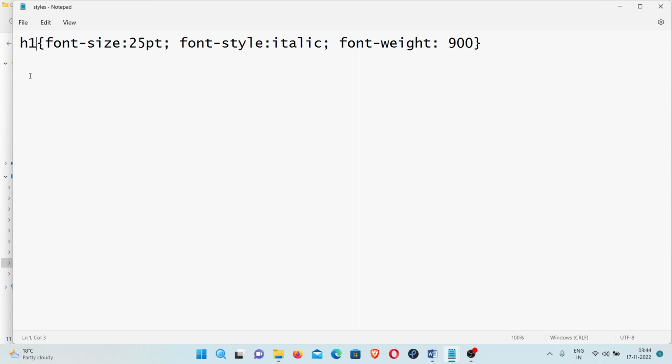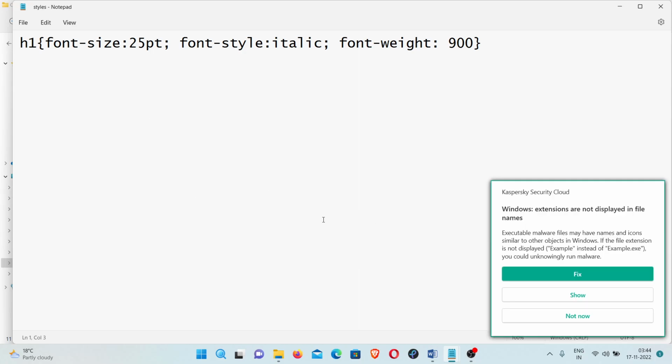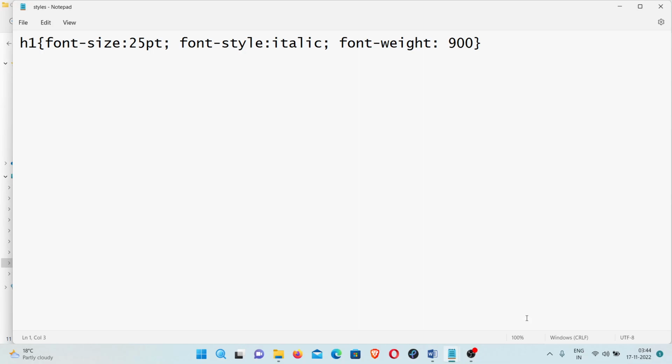So I have created the selector part and the declaration part. Selector is nothing but the HTML element, and the property values are name-value pairs. I have saved this file with the .css extension.